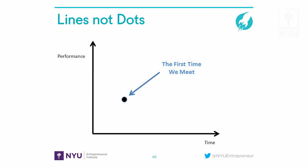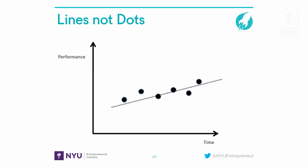And so he talks about this chart that he creates where there's some arbitrary measure of entrepreneurial performance on the y-axis, and on the x-axis is time. But on that first meeting, you're just a data point, okay? What he's looking for is a trend line, okay? So the first meeting, you introduce yourself, I'm Frank, and I'm working on a startup, we're doing X, Y, and Z, and over the next 3 months, we're going to achieve this, that, and the other thing. Okay, he meets you again 3 months later. Oh, you did all that and you did more.